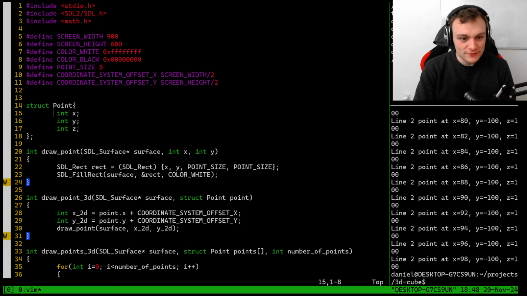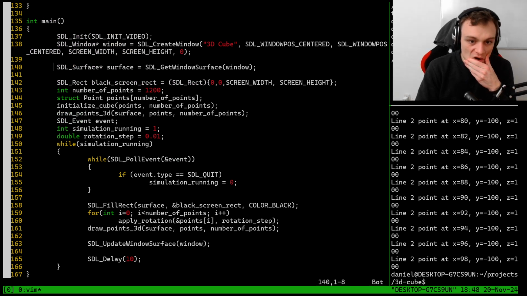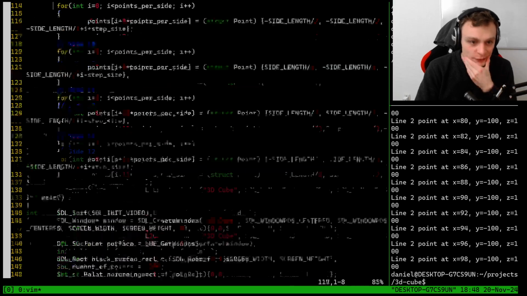Something that might make sense is to accept doubles here to prevent rounding errors. And then when we draw a point, wait, where is it?